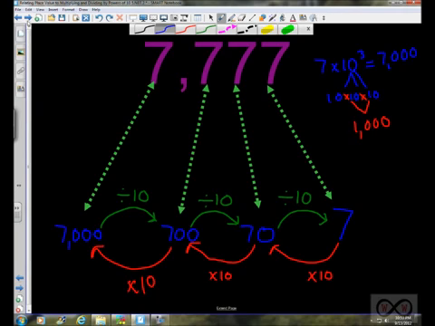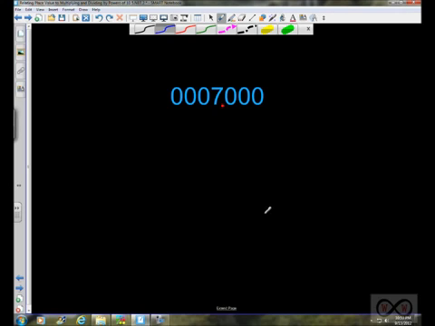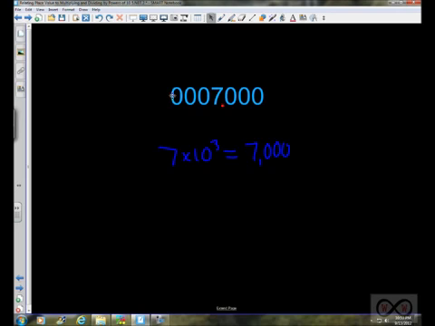Now I also want to show you something in terms of decimals, or the decimal point. We've got the same problem. We've got 7 times 10 to the third equals 7,000. We know that now. But look what happens to the decimal point. Look at the 7 itself moving to the left 1, 2, 3 places. And if you notice, that decimal point appeared to move to the right. Well, really, the decimal point stays to the right of the ones place for all time. But anyhow, the decimal point appeared to move to the right.